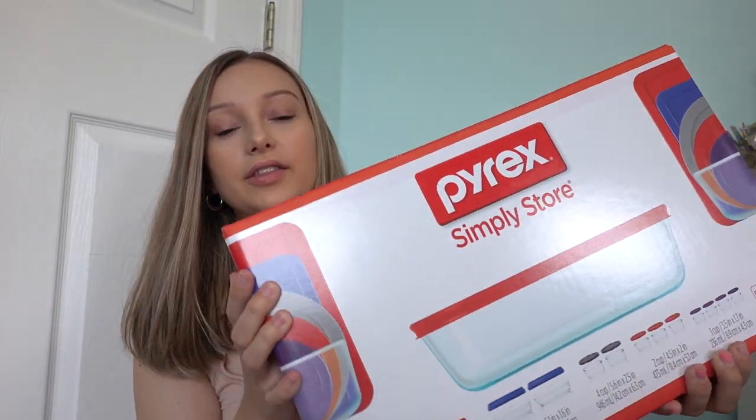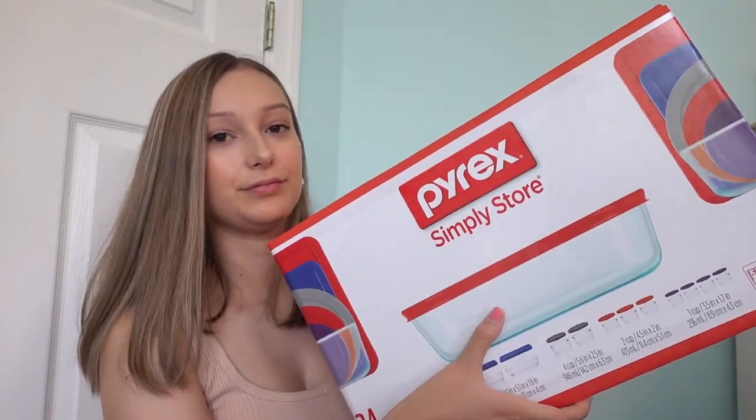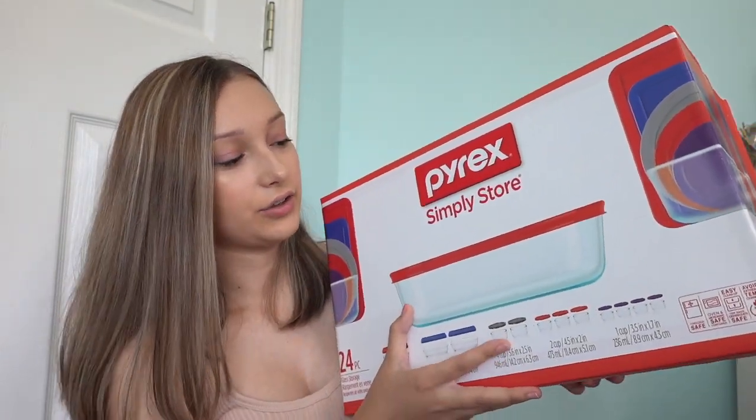Because I also got this 24-piece set. This one has one 6-cup rectangle, two 3-cup rectangles, two 4-cup rounds, three 2-cup rounds, and four little 1-cups. There's definitely a lot in here, and they all come with their matching lids. And then I got three additional 3-cup rectangle ones that match this set, just because I want to start meal prepping and take these to work with me for my lunches. What I really love about the Pyrex is that they're microwave-safe, freezer-safe, and dishwasher-safe. I also got two baking dishes with lids for easy storage. I got all of those at Walmart.